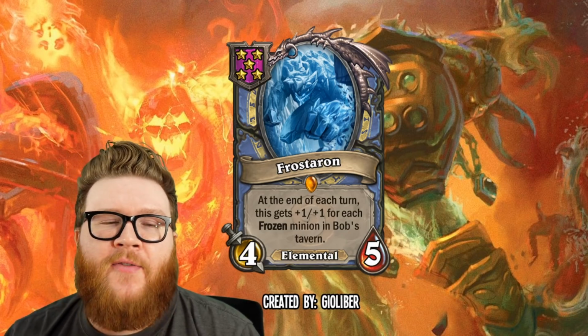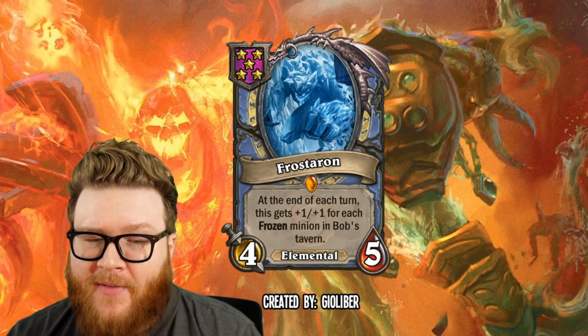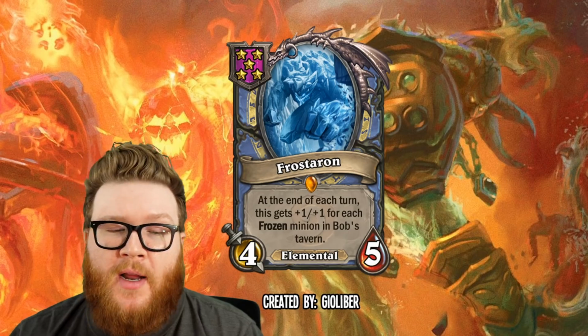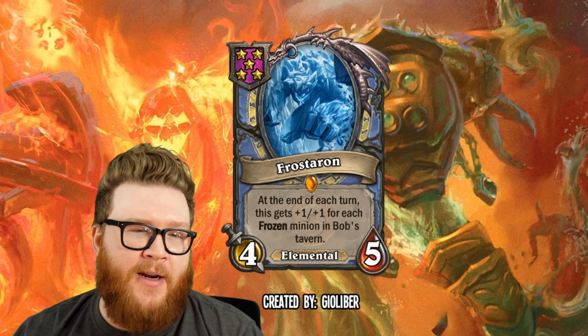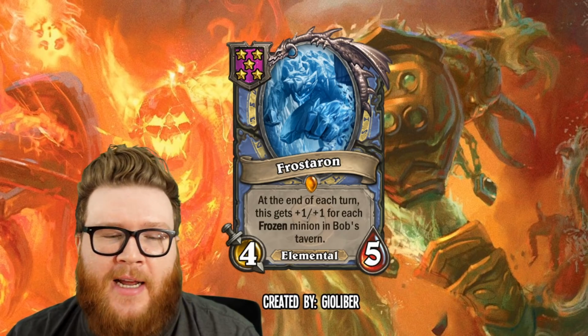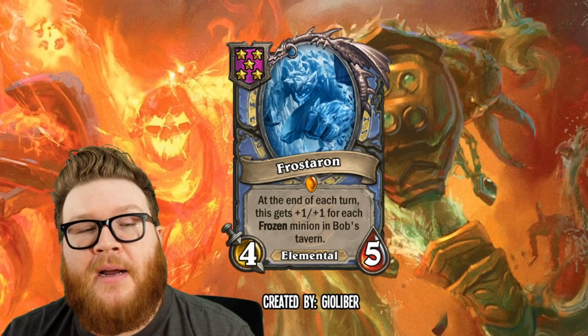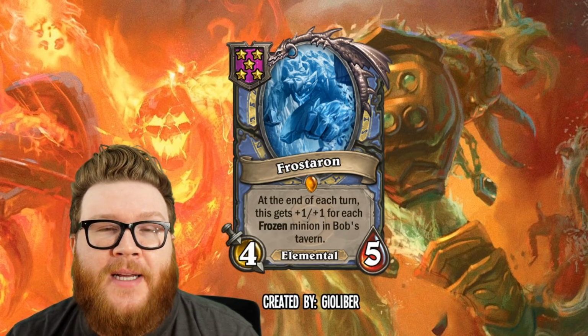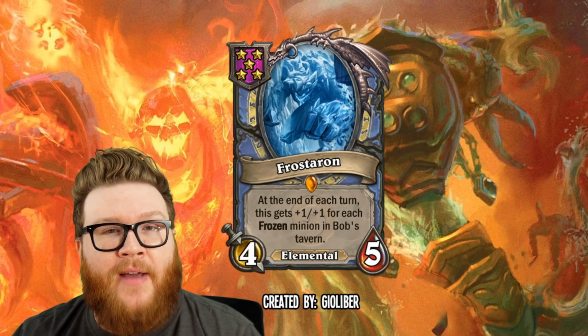It would be a tier 5 elemental, a 4/5, and the effect is really cool. At the end of each turn, this gets +1/+1 for each frozen minion in Bob's Tavern. So you've got here a late game scale style card that's going to get much bigger. Think about things like Garr as a potential comparison, but only if you're freezing your shop is this going to get bigger. And it's only going to scale a lot if you have a higher tier shop.